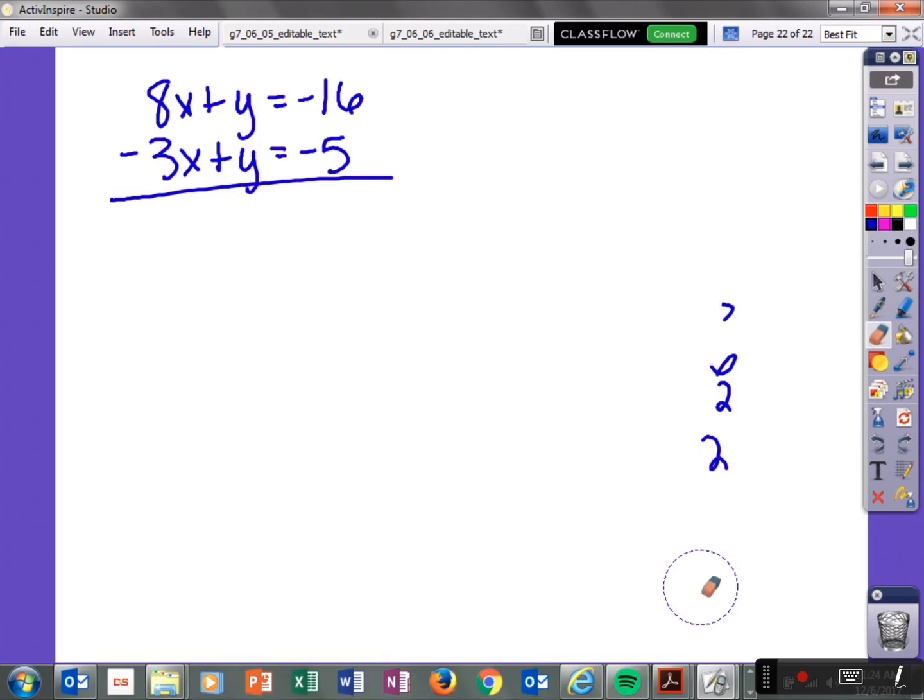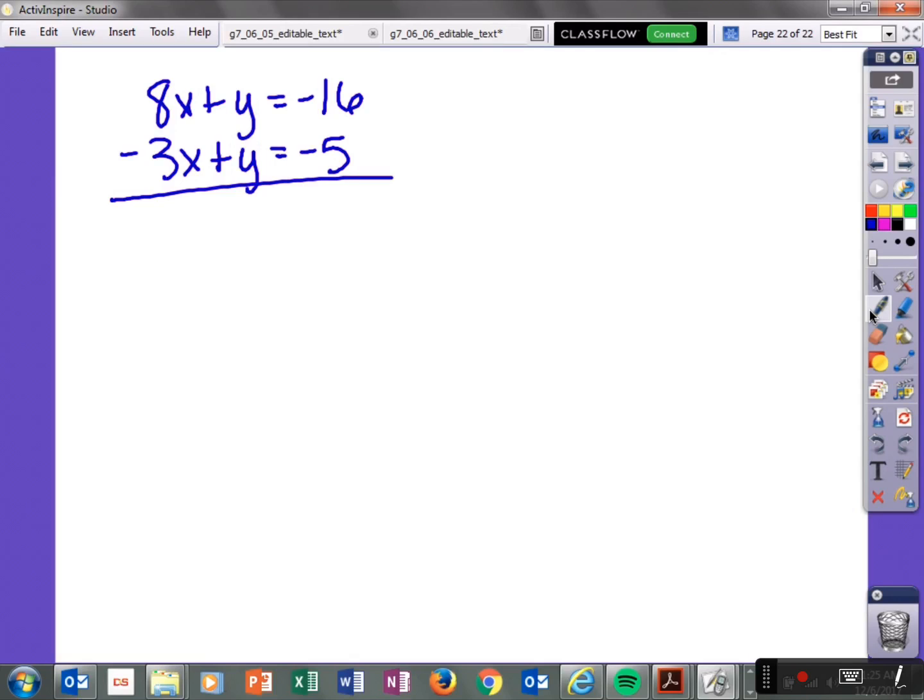So, what we need to do is figure out, we've got a positive y up here. What does this need to be? A negative y. How can I turn a positive y into a negative y? Times negative 1. Multiply it by negative 1. Does that make sense, Casey? I want to change a positive into a negative, so I have to multiply it by a negative. Now, I could multiply it by negative 2, negative 3, negative 4, whatever. But if I multiply it by negative 2, it doesn't just change it to negative y, it changes it to negative 2y. I don't need negative 2y. I just need negative y. So I'm only going to multiply it by negative 1.